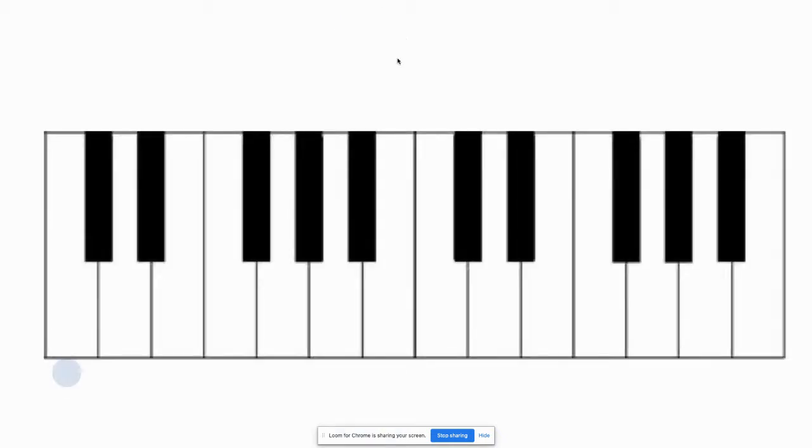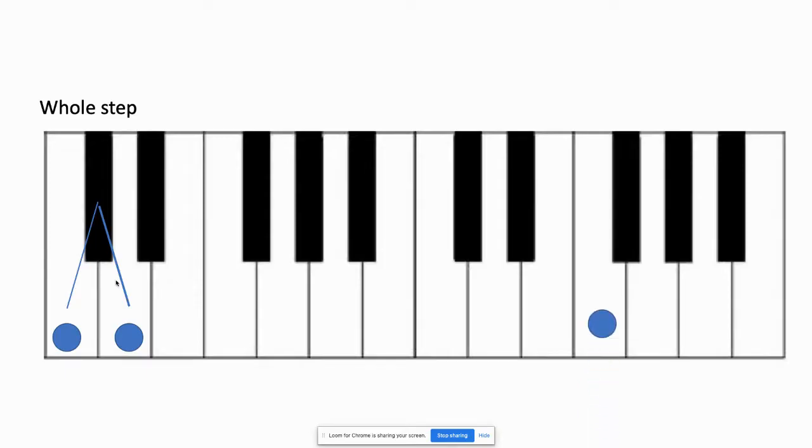Let's look at it on the keyboard again for just a little bit more clarification so we can see the distance. I'm going to start back on C again. Now remember, a half step, we went from this pitch to the one directly above it. That was a half step. In order to be a whole step, it's basically made up of two half steps. So I'm going to go a half step up and then another half step, and that equals my whole step.